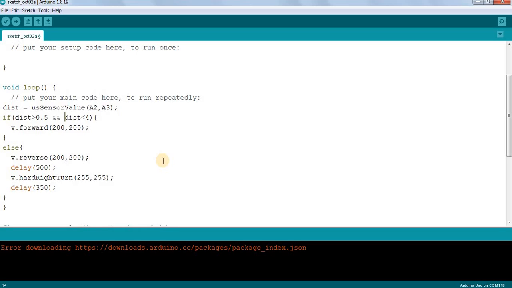Try this program, check what happens, fine tune it. Write your comments in the comment section in case you have doubts or in case your program does not work. Please understand, these are two common programs we do with ultrasound sensor: obstacle avoider and edge avoider. But this is not the end of it.